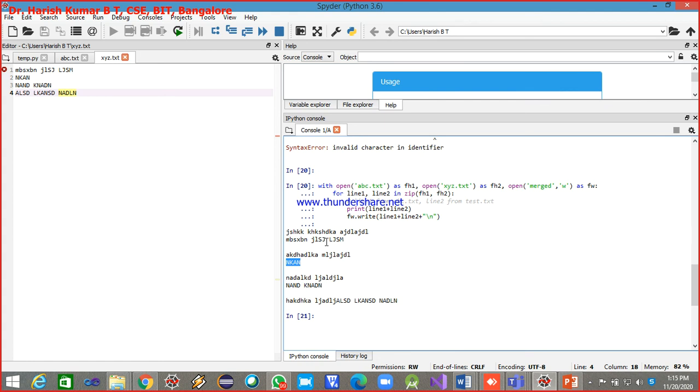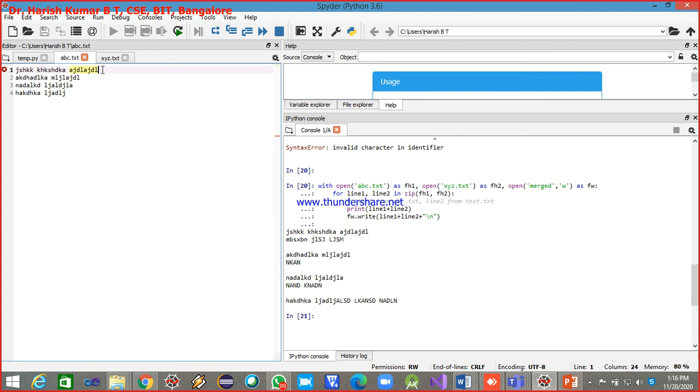But they are appearing on a new line. Now what do I need to do if I want the lines also to be merged? Any idea what to do? See, when I wrote this line in abc.txt, I gave an enter key here. The \n is here. So I have to remove this \n. In yesterday's class, you understood how to remove the \n or how to strip a character.